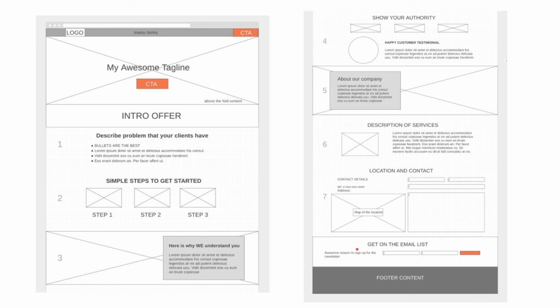If you have any questions, I would recommend one of the great books for learning more about the content to put on the website, called Building a StoryBrand by Donald Miller. It's really great. You can find it on Amazon or anywhere. It will really help you clarify your message and figure out what you want to put there.